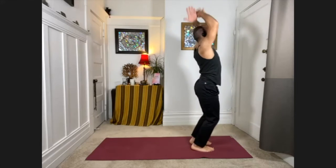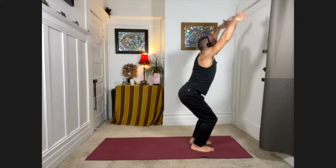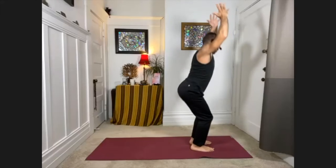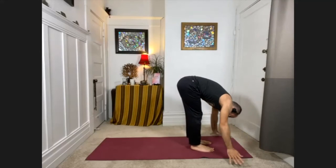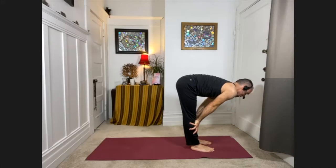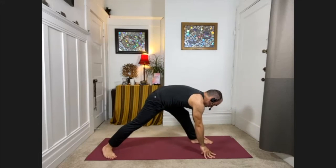With your exhale, bend both knees, sweep your arms behind you. Chair prep. Inhale, chair pose. Good. Inhale, straighten the legs and fold forward. Palms to shins, halfway up, inhale. And exhale, release. Please step your right foot back, foot flat to the floor.